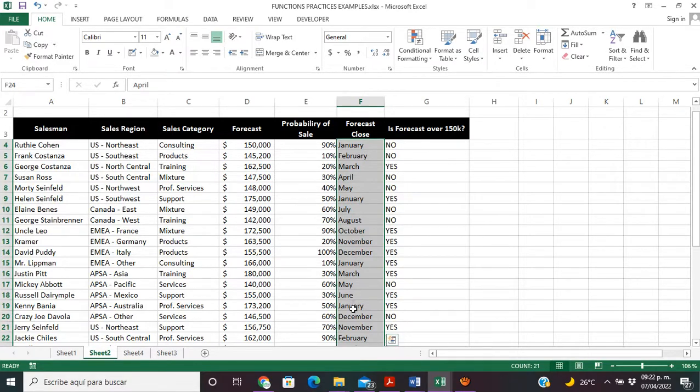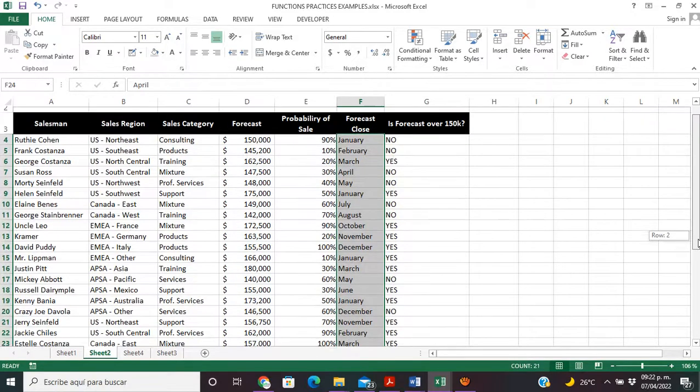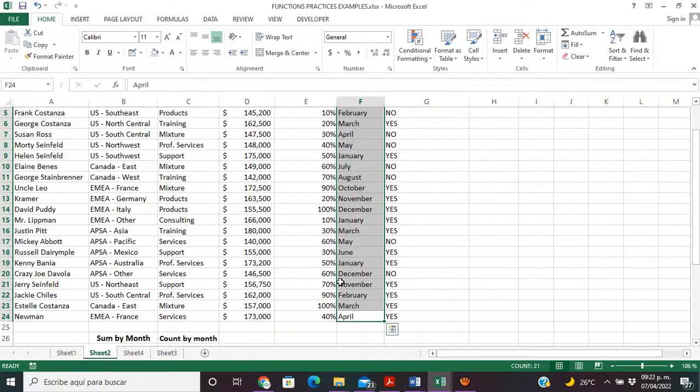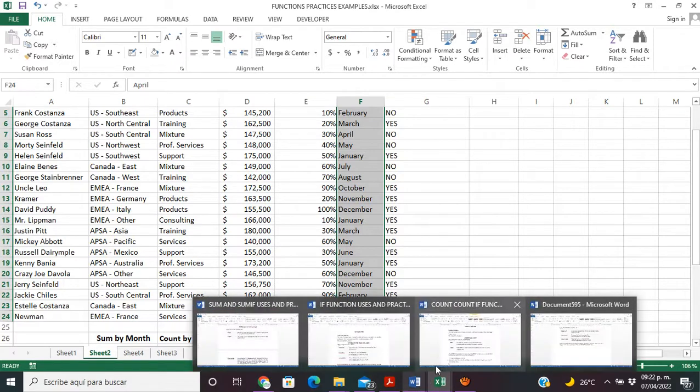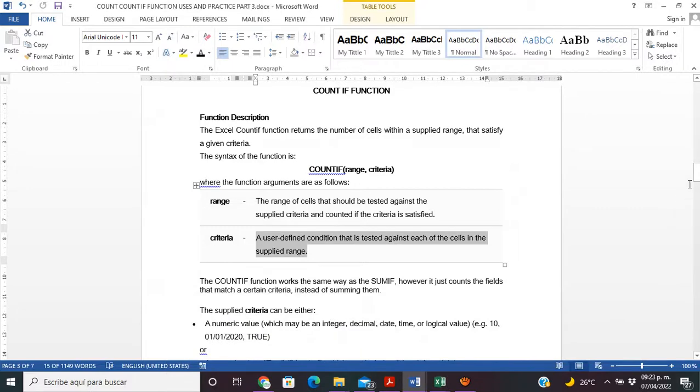And it continues until it finds the other January, and until the range that you gave it is over. So then it gets to April and there's no more January. So it only finds 4. That's what the COUNTIF function is about.